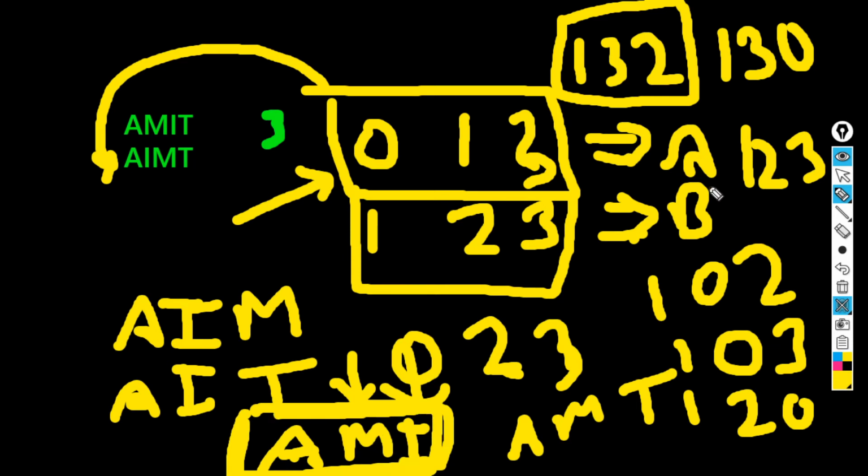So what will be the final answer in this case? Our answer will be this. So we will assign this as our final value. Whenever we iterate, we will consider this as our final value. Now our work becomes simpler. So suppose the first string will be 0, 1 and 2.